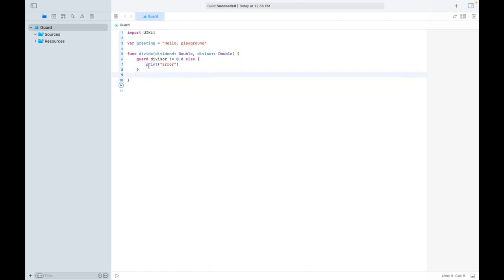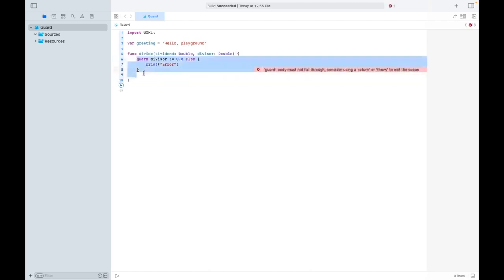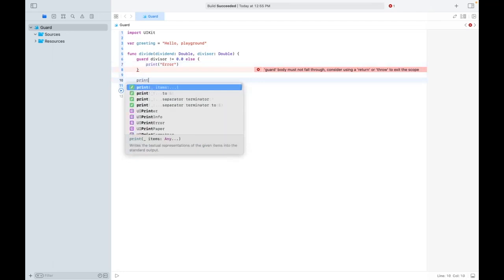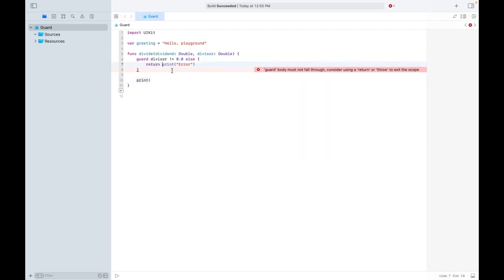And so basically, if it's guarding against this, now we can just normally divide. Okay, so we have to return. So let's just return an error. Else, let's return dividend divided by the divisor.